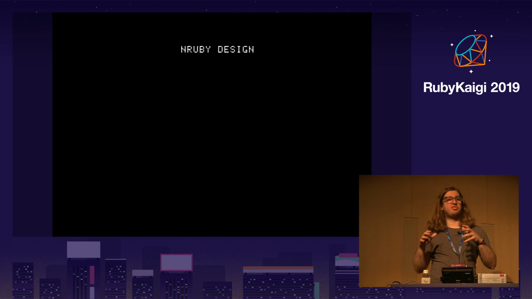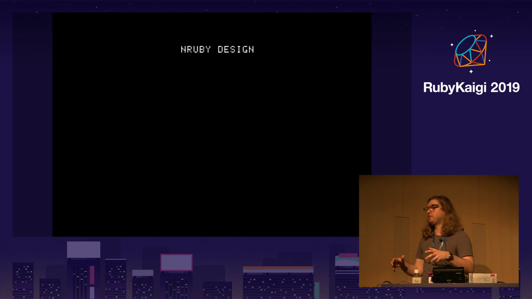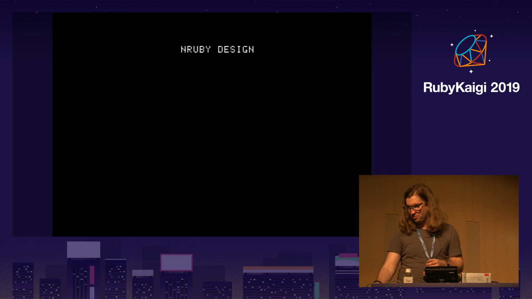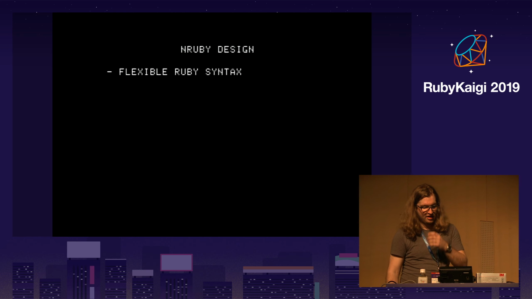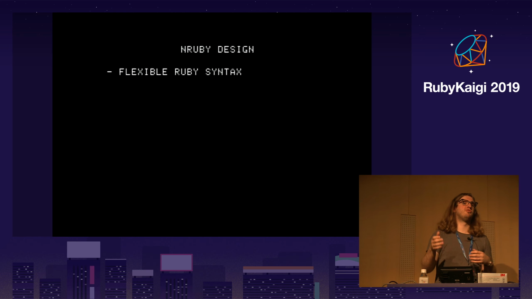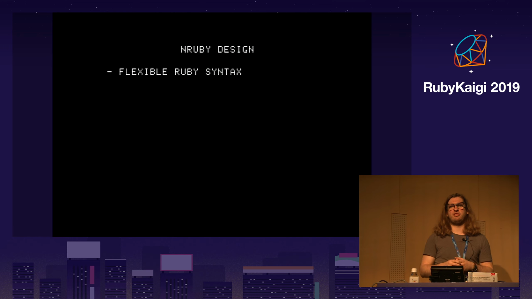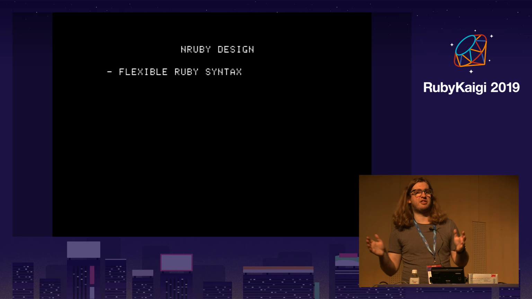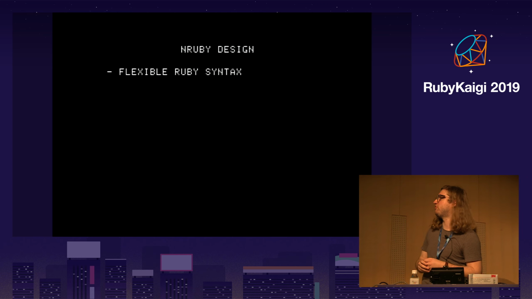Alrighty, so let's talk about the design of nRuby. How are we gonna make something that we can still call a Ruby, but be relatively small? What are our design constraints? So one, we need that nice flexible Ruby syntax, the ability to call methods both with parens and without parens, and all the other nice things that you can do within Ruby, and have everything be an expression so we can nest things in all sorts of fun ways.